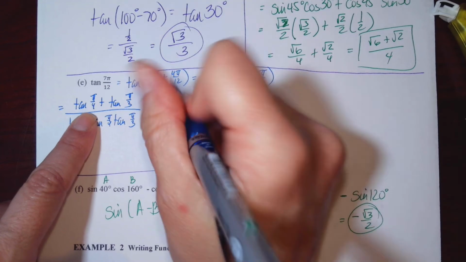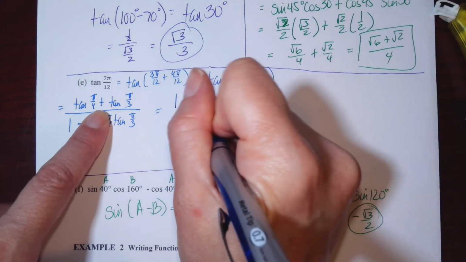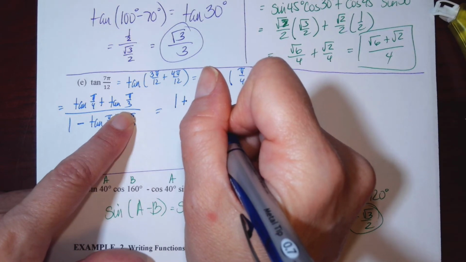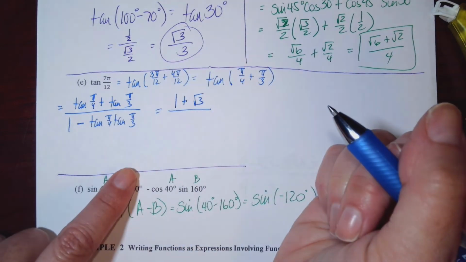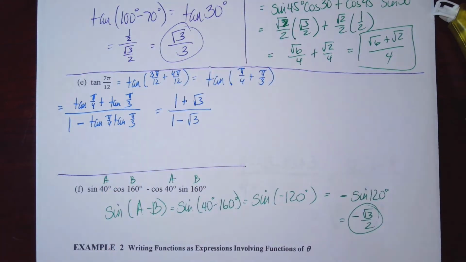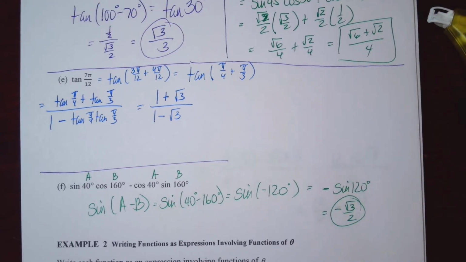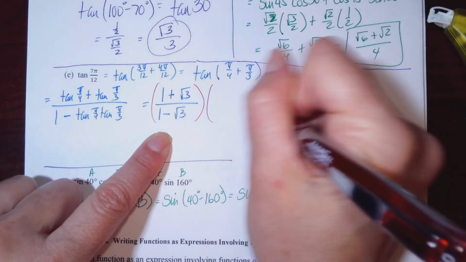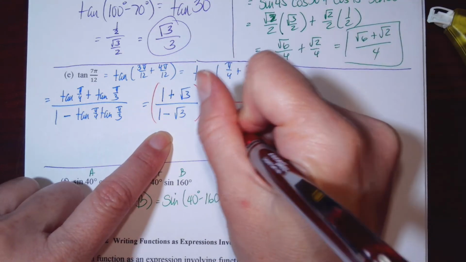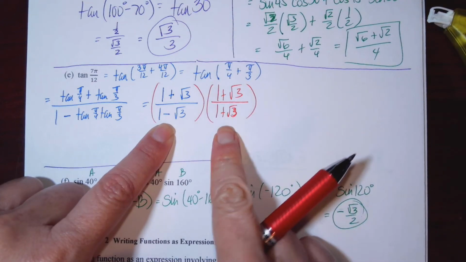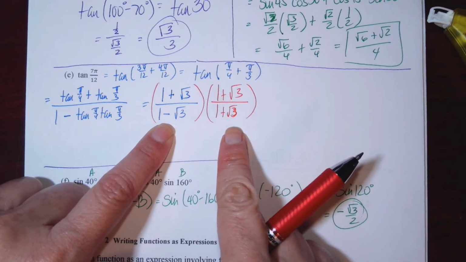The tangent of pi 4th is 1. Anything over itself is 1, plus tangent of pi 3rd ends up being square root 3 over 2 over 1/2, so it's just square root 3. 1 minus, and then 1 times square root 3 is just square root 3. And we kind of cut to the chase. We cut out some of those harder steps, and we got straight to the part where we need to rationalize our denominator with 2 terms. Remember, you rationalize a denominator of 2 terms by using the conjugate of that denominator as your well-chosen one. There's my conjugate, well-chosen one.